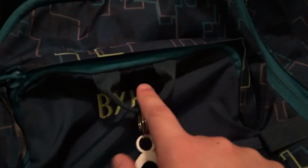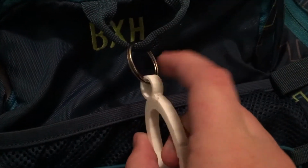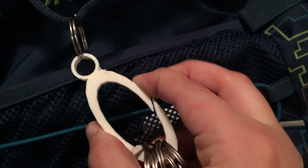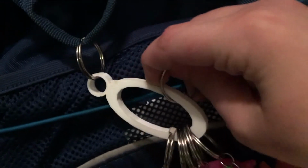internet. But what it is, I got all these keychains. I got this collection, 6 keychains, and I didn't want to put them all on here. So what I did was I printed this clip and you attach it to here, and then you can just push that and you can easily put the keychain on and off.